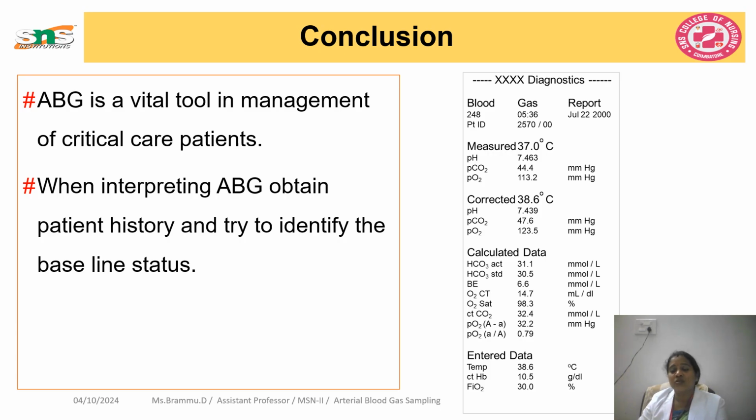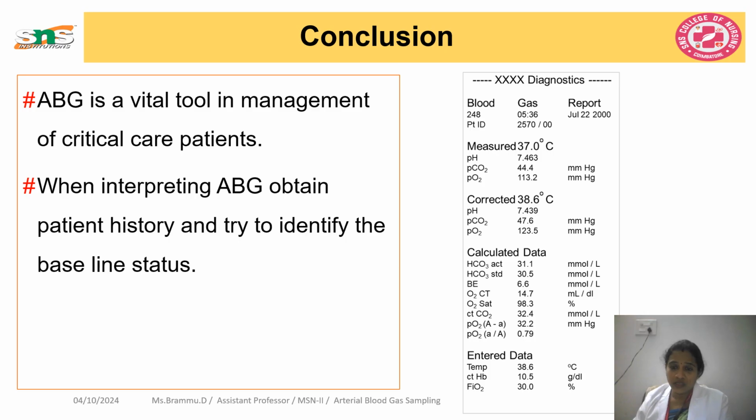Which is the pH. In pH you will see 7.463, and 7.35 to 7.45 is normal. So here the patient is slightly alkaline in nature, which is alkalosis. Next you will check the two parameters, PCO2 and PO2. So here the PCO2 is around, this is the corrected value, because if the patient has a temperature of 37, then alkalosis might be present, and the patient's entered temperature is 38.6.